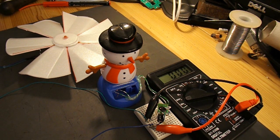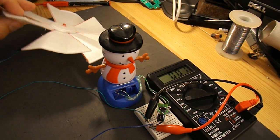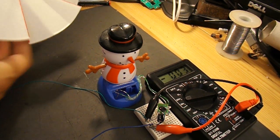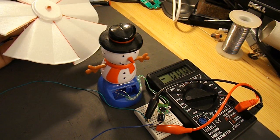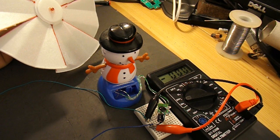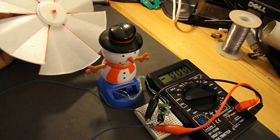It just about worked, though it took more effort than I expected. The electric motor I'm using is one out of the solar fluttering butterflies, so it's a good quality motor. It actually needs very little power to run it, so looking at it the other way round, it gives a good power output for a reasonably low amount of effort going into it. But I think I'd need to put this in a proper gale-force wind for it to work really well.